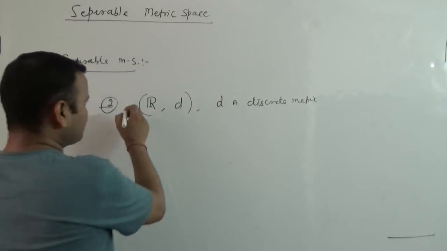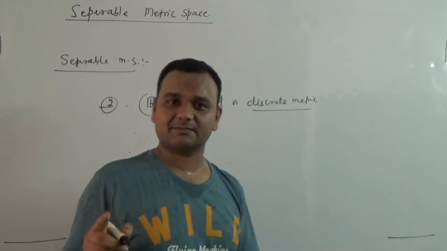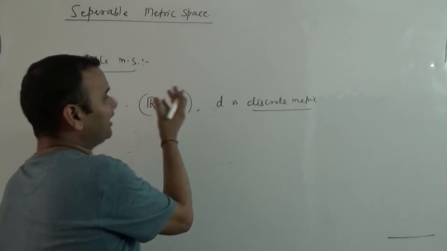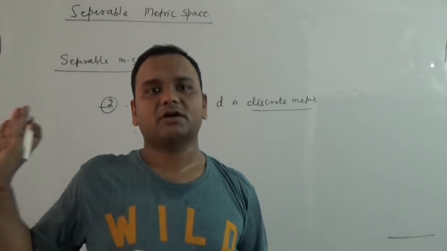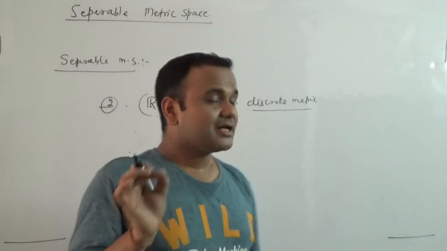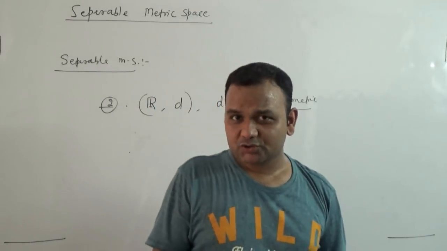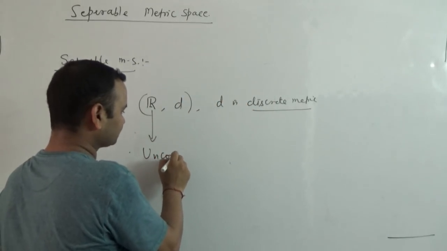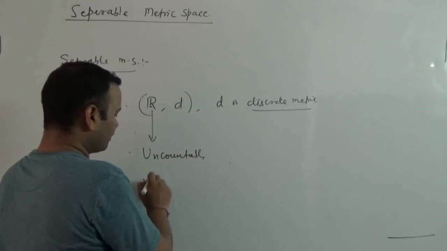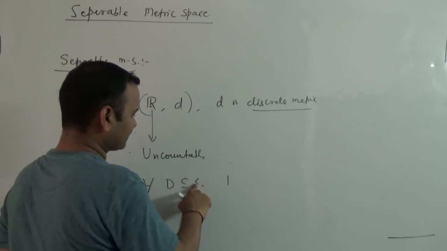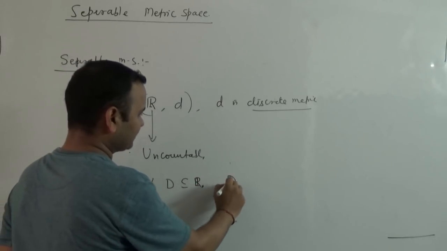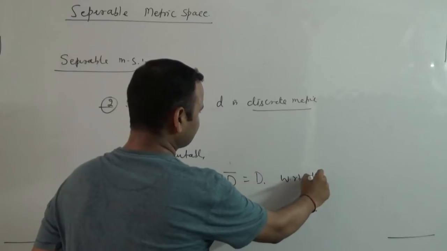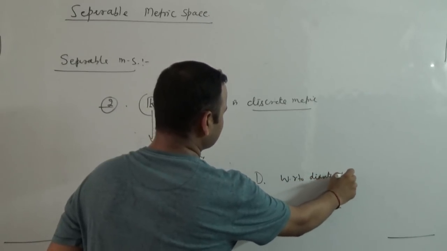It's of course not, because you know, I have already discussed what you mean by a discrete metric space. Go through that, I have done so many videos on it, you will get what I want to say. But here, R with respect to the discrete metric is not separable. I leave this as an exercise. Here, in the discrete metric, every subset is closed. Hence, we already know this R is uncountable. Correct? For all subsets D of R, the closure of D is equal to D with respect to the discrete metric.